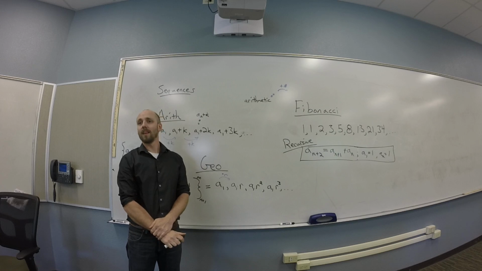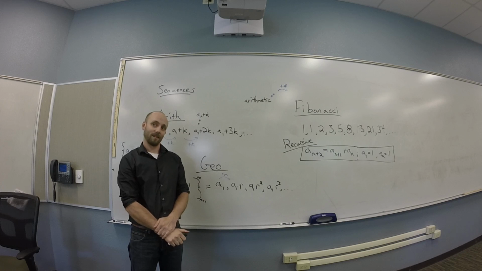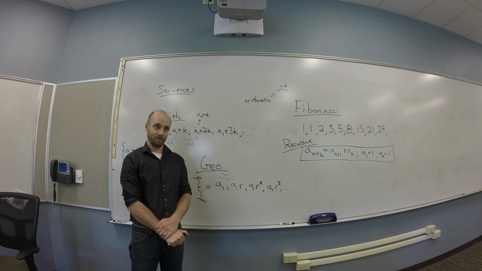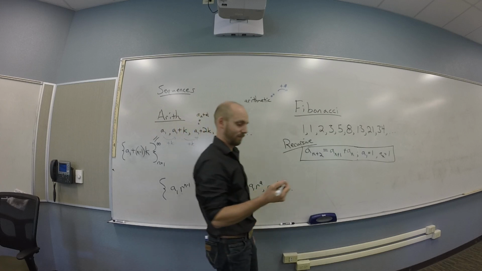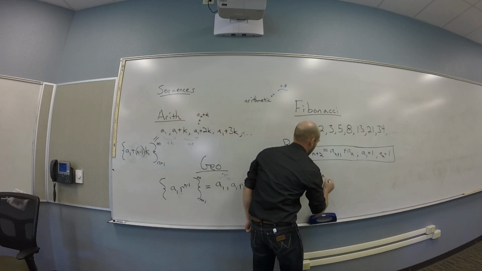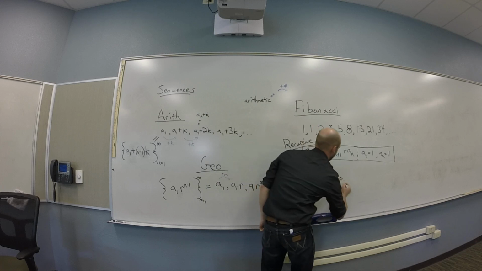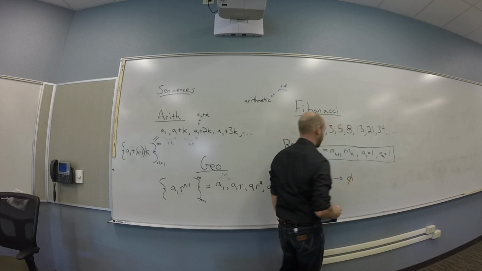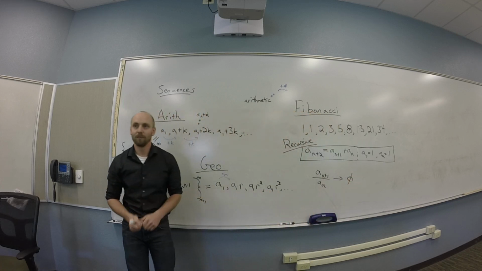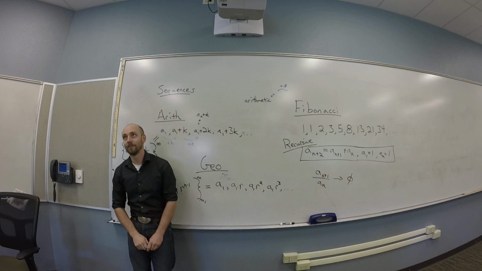What's up, Bob? Oh, I was going to give a little fun fact about the Fibonacci sequence. The higher up you go, like say you go to a sub 20 and you divide it by a sub 19, the higher up n is, the closer it is to the golden ratio. Yeah, that's true. So a sub n plus 1 divided by a sub n tends to the golden ratio, this thing we call phi. This has a number of meanings, one of which is that there's a good reason to believe that this is the most irrational number. The most irrational. My PhD research was on that.